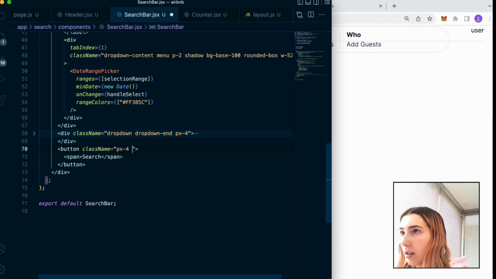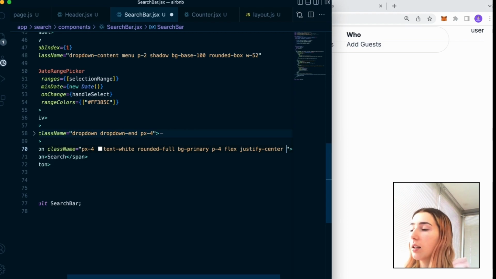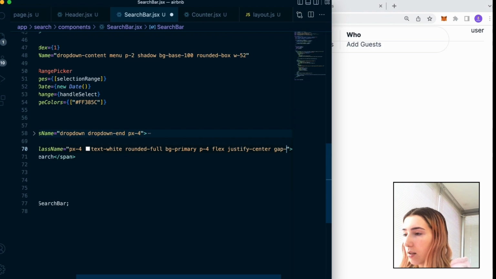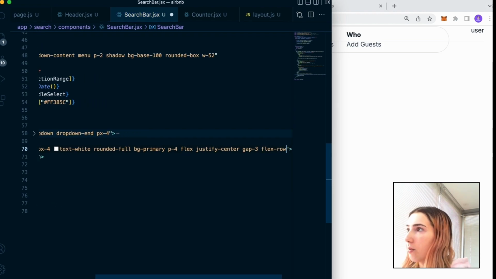So padding on the sides, text white, rounded full. Also background, let's set it to primary, padding 4, flex, and then we want to center our text, and after that we're gonna add an icon. We want some space between the icon and text, so gap 3, and flex direction would be row. So let's save this, showing up search.